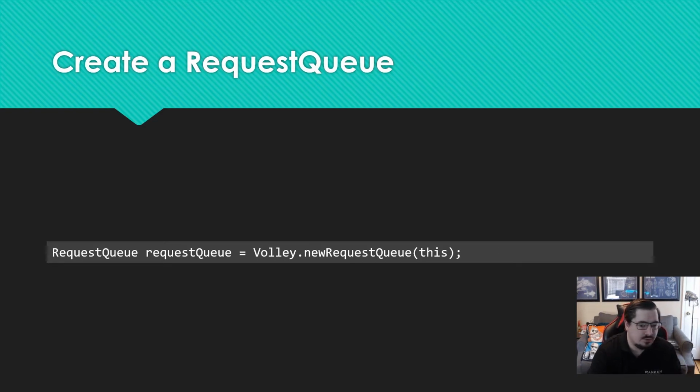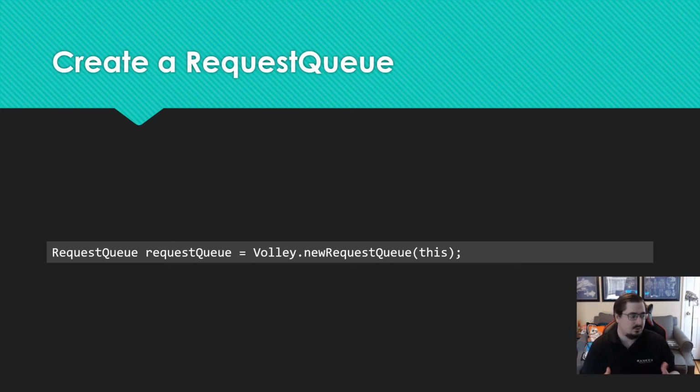Just ask for it from the application. Now what's shown here, Volley new request queue, is the easiest way to set up a request queue. That will set it up with all the default parameters, which are honestly usually good enough. One of the articles in the perusal reading assignment talks a little bit about some additional things you can do and the nuts and bolts of how to configure that.